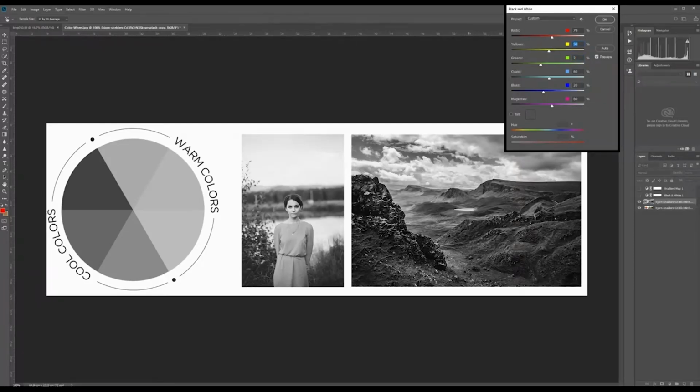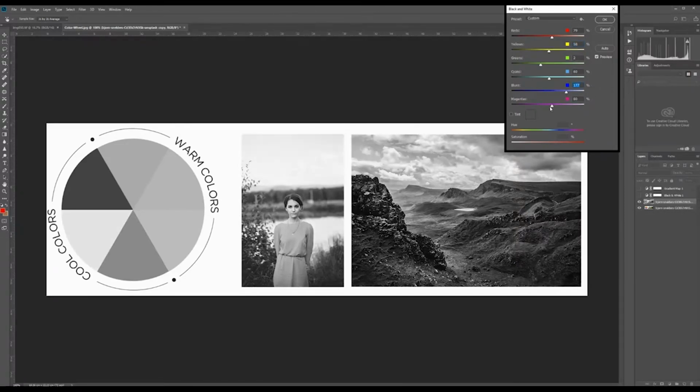Now, with something like a landscape where you're converting things to black and white, you have total flexibility with this. So the sky would be blue. You've maybe seen Ansel Adams images and the sky's black. Well, he used a red filter to cut out the blue rays, so it makes skies black, and you can do that within this filter here. So you could pull your skies to be this dramatic sort of black, or you could push it the other way and make them look much, much brighter.